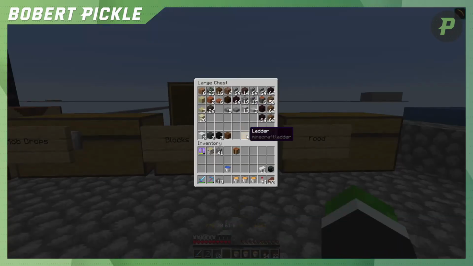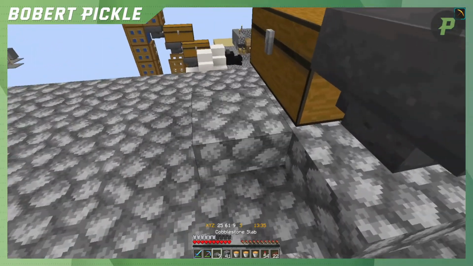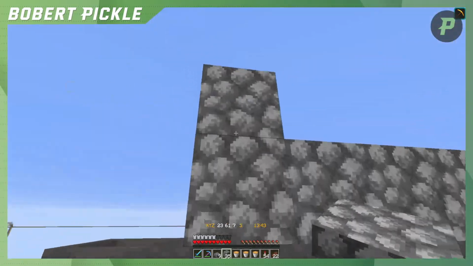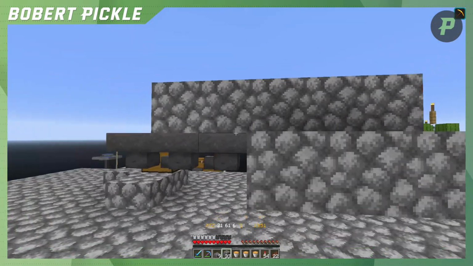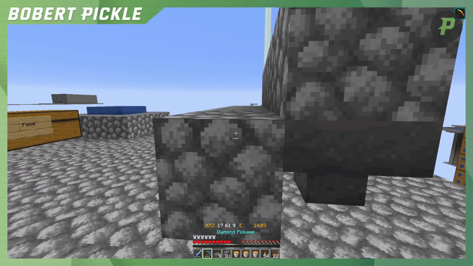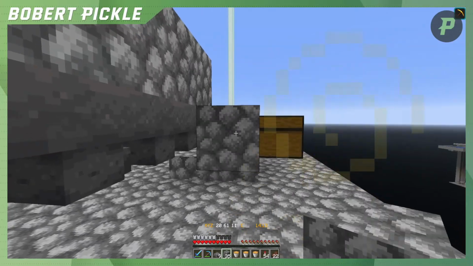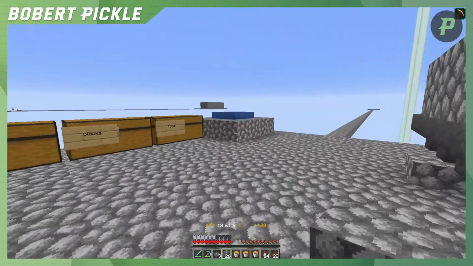Now I'll grab some as a blocker to start with. So we place 1, 2, 3, 5, and then we will place these down here, 4, 5, and actually, so we're going to go the other side, walk past it. There.